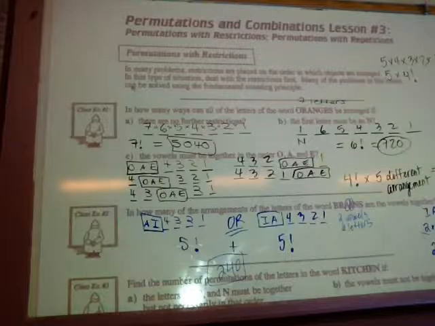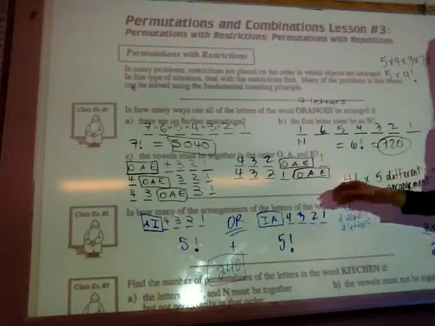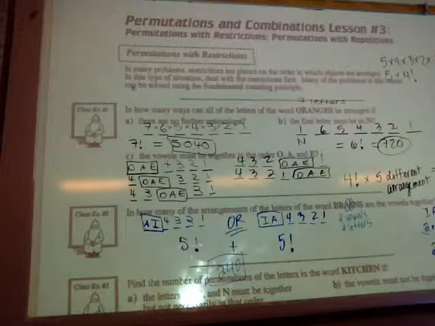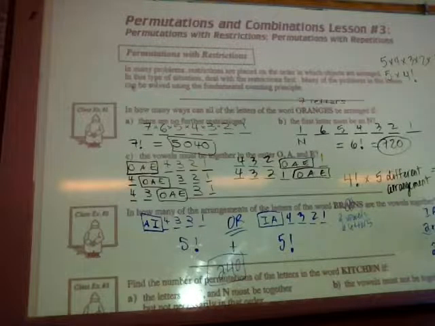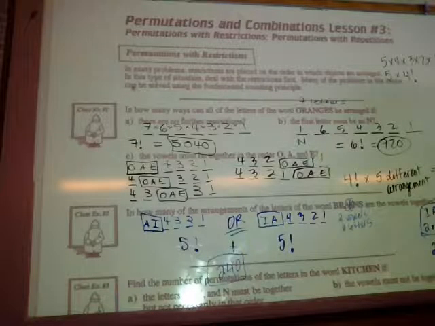Should be a 5 factorial instead of a 4. In that case, yes, because you can arrange the vowels in different places. So when you go 5 times 4, that's 20 times 3 is 60 times 3. Yes, sorry, it should be 5 factorial because the vowels, don't forget, just like we saw above, can be placed in the 1st place, the 2nd, 3rd, 4th, or 5th. So it's actually 5 different possible ways of arranging that. So 2 factorial times 5 factorial.